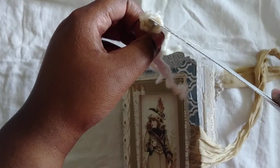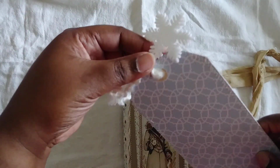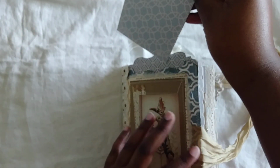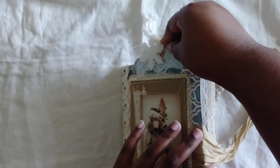And then I just hung this. This is actually an ornament, this snowflake ornament. And it may be a little annoying because it keeps getting stuck to the yarn that I have on here. So you may choose to take it off, but I just thought it really looked pretty on the cover of the journal.